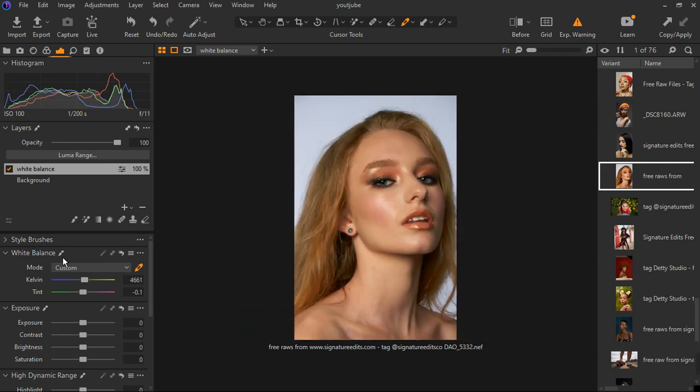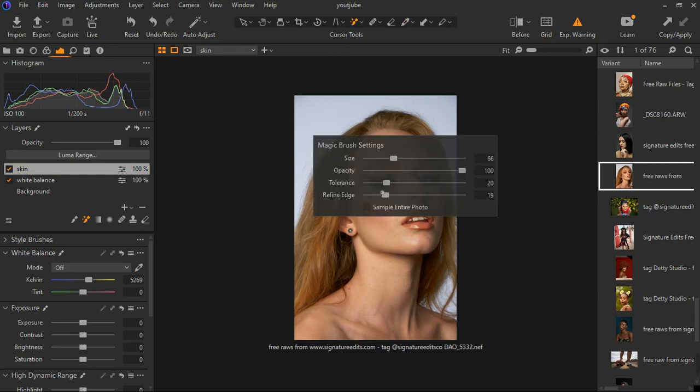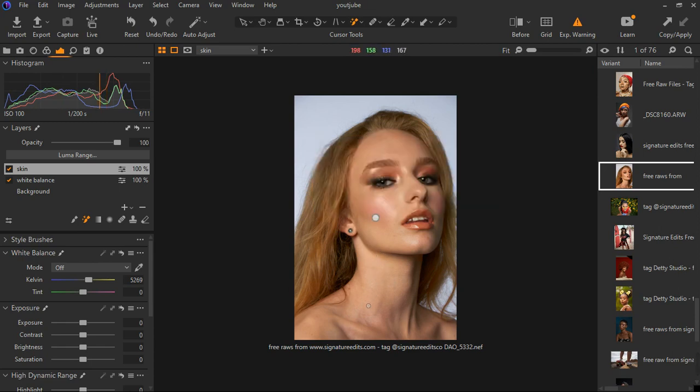Now after that, let's try and balance the skin color or the skin tone. So create an empty layer, and this time around name it skin. Take up the magic brush, right click and see the tolerance. I'm going to leave the tolerance and increase the refine edge so as to make it blend well with the selection. I'm going to select the face, and please don't make it affect the highlight. The highlight is very important, otherwise the image will look very flat.